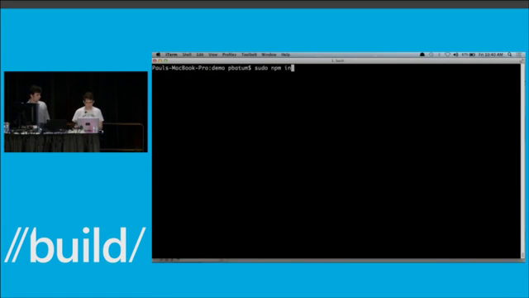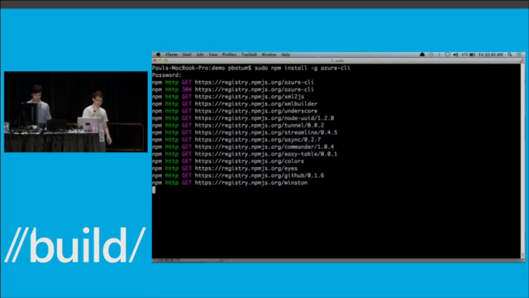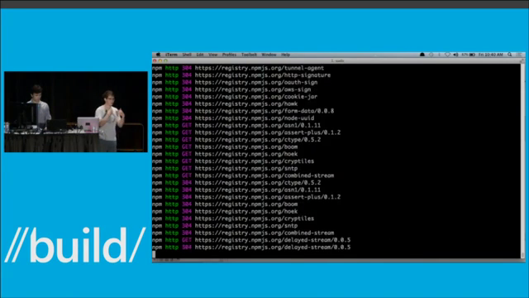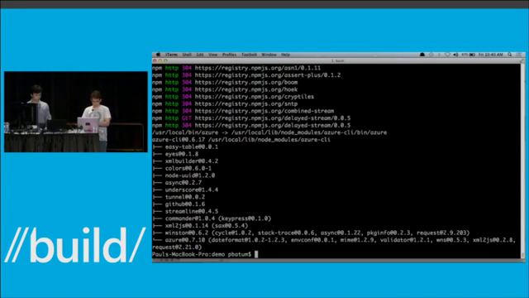So I'm going to use NPM to do that. Now, NPM, if you're not familiar with it, is like the Node.js version of NuGet. That's the way I like to think about it. So this is like doing an install package from Visual Studio, for example. Now, if I run this, it's going to pull down a bunch of bits for the command line interface so that I can start working with my mobile services.